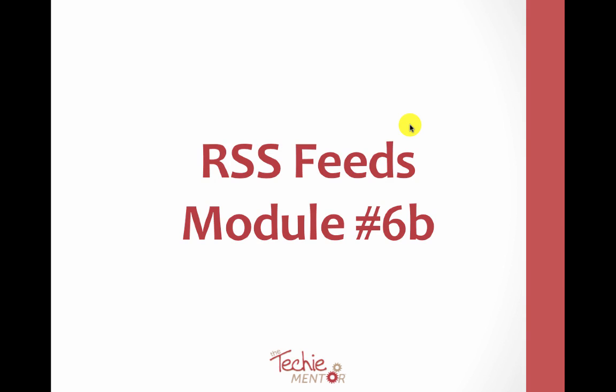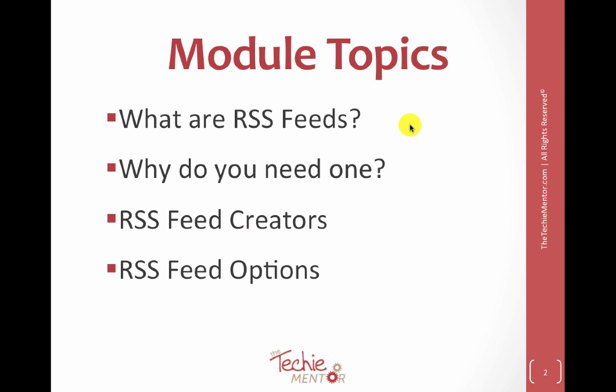We're going to talk about what they are, why you need them, and then how they're relevant for ConvertKit. So, what's an RSS feed? Why do you need one? Talk about the different feed creators because you actually have to set up these RSS feeds, and then the options within ConvertKit, and also talking to you about why it's such a benefit to use this feature, especially if you want to send your blog post out to your subscribers.